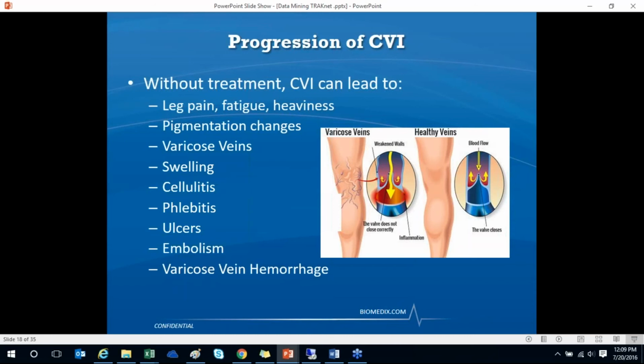A pulmonary embolism usually happens when a blood clot called a deep vein thrombosis, or DVT, travels to your lungs and blocks a blood vessel. This leads to low oxygen levels in your blood, and it can damage the lung and other organs and also cause heart failure. Finally, when veins become distended with blood and weaken from chronic pressure on them, they can hemorrhage or burst and cause internal bleeding.